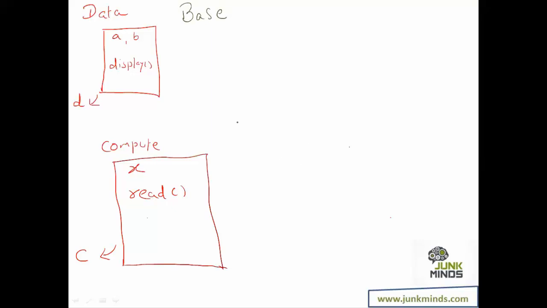From this base class, I'm going to create a derived class called compute. यानी सीधा सीधा what I'm going to do now is I'm now going to link both these classes. So मैं class data में से class compute बनाऊंगा. So I'm going to derive this class compute out of class data. This is what I'm planning to do.